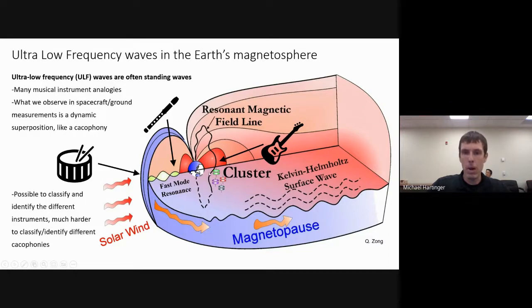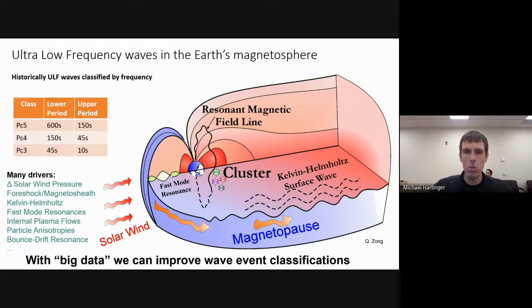Nevertheless, there are repeatable patterns, and I think that's one of the advantages of using sound that I'll be talking about: we can see some of these patterns that are more elusive with visual identification. I'm not going to go into too many details on the classifications that we use for ultra-low frequency waves, but note that they have wave periods on the order of a few minutes, and wave frequencies in the millihertz range or a few tens of millihertz. These are way below the human audible range, as I'll show in the next slide, so we have to do some processing to hear them.